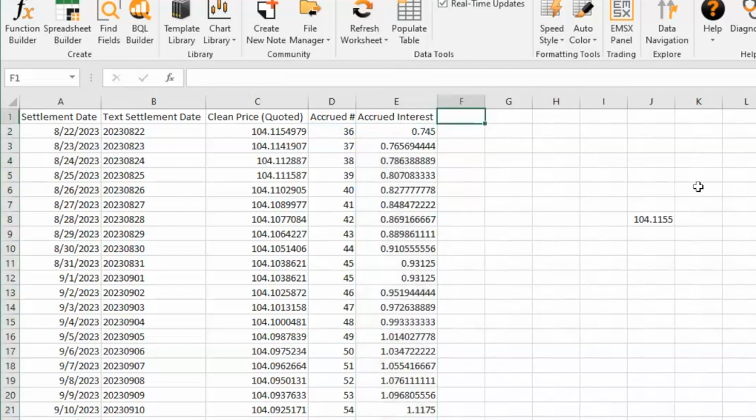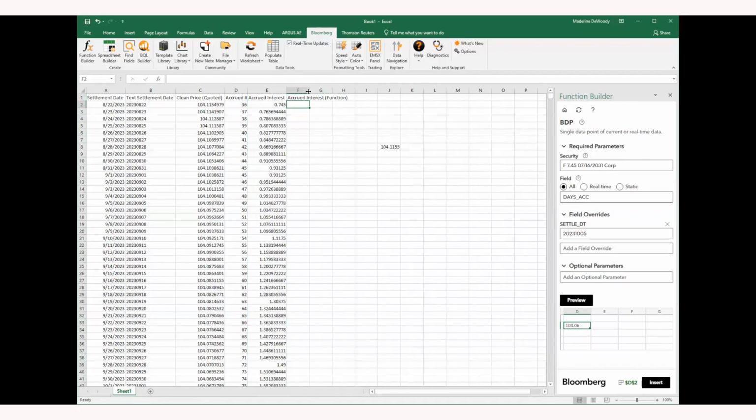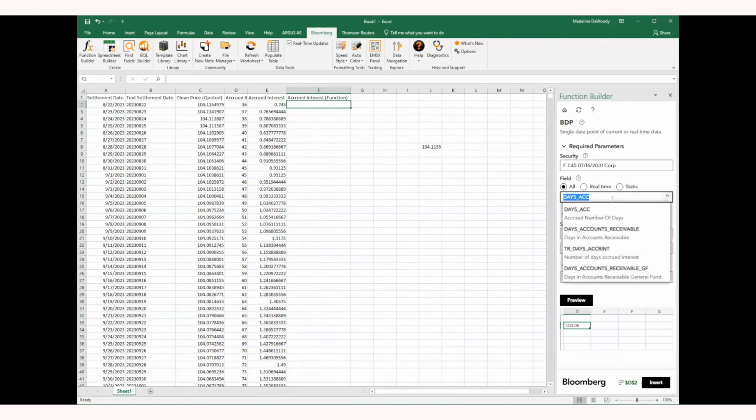Now another way you could get this variable for accrued interest is using the function. So you may have noticed that as I was typing in days accrued, again, I'll just start off with ACC, you can calculate interest accrued.